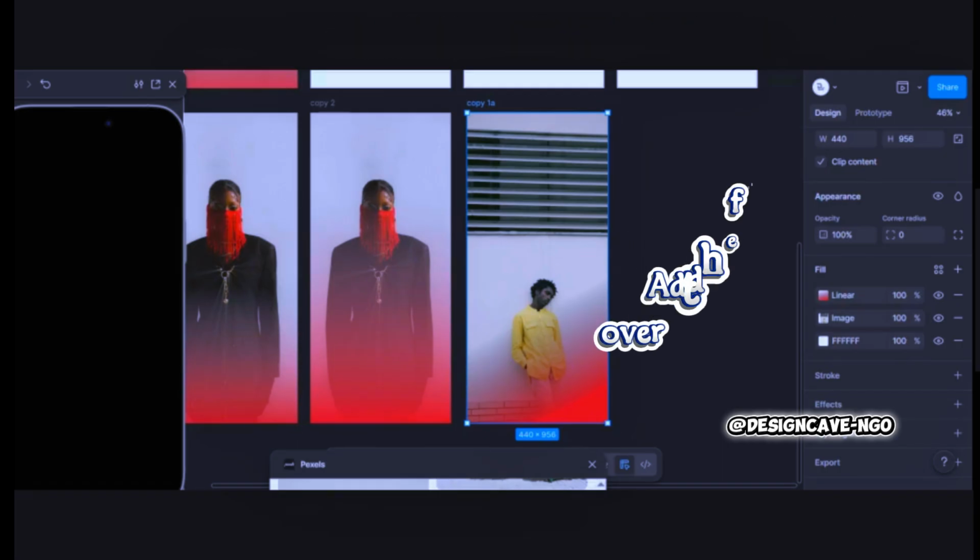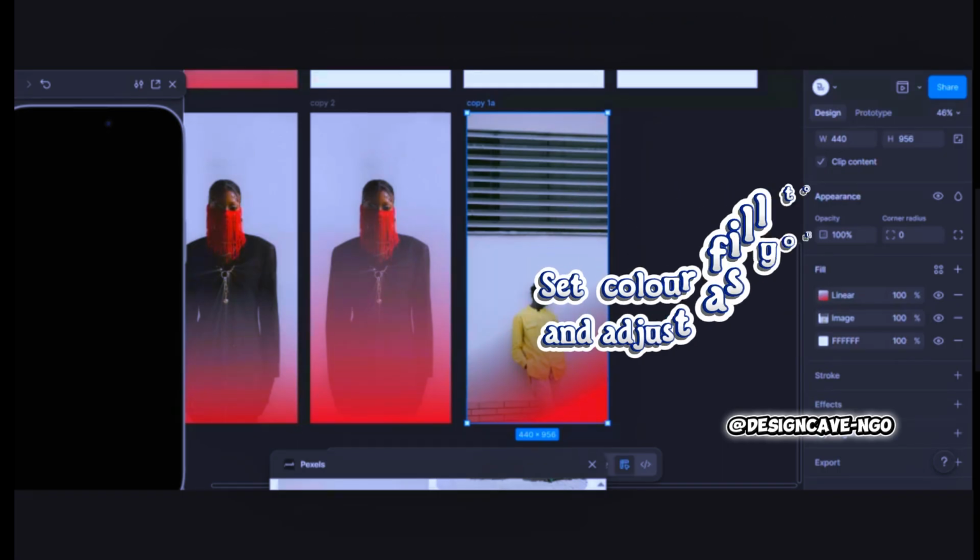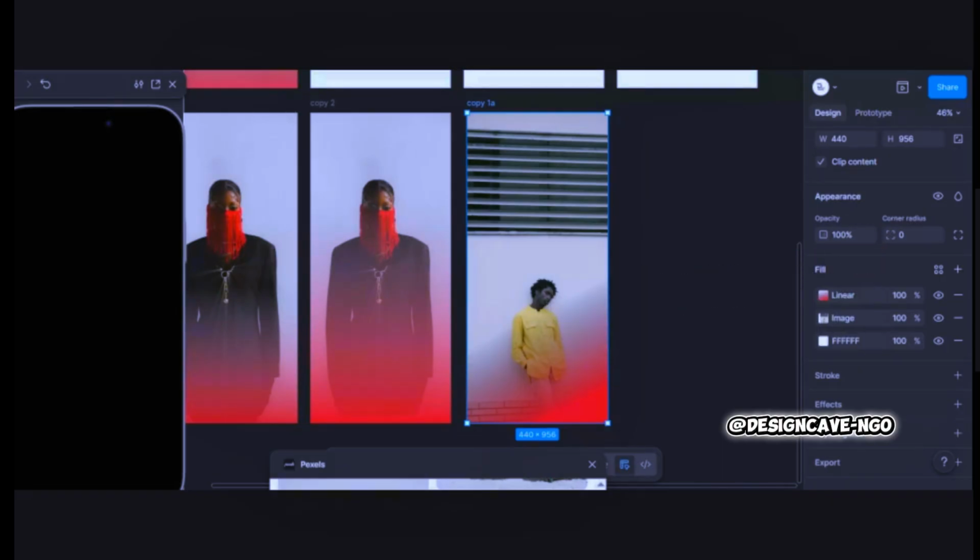You can try to use the fill to just fill over the image and achieve the purpose you want, or you can create another rectangle or another frame and place it over it. So you really don't need to mask it. Do you understand? But if you think you want to, yes, you can do that with the first method I showed earlier. But then, like I said, I did not mask it, and it was perfect. And it gave me the vibe I really wanted.